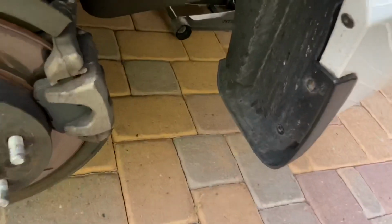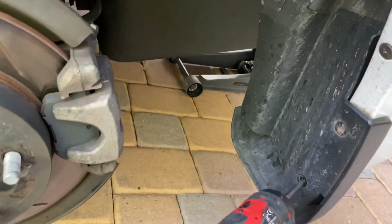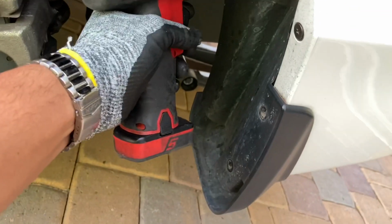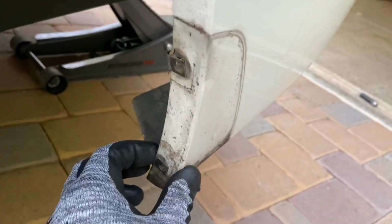First things first, you're gonna want to remove your rear mud guards. I believe it's just screw here, screw here, screw here. And it should just come off. I'm gonna go ahead and leave those on there and reuse those.